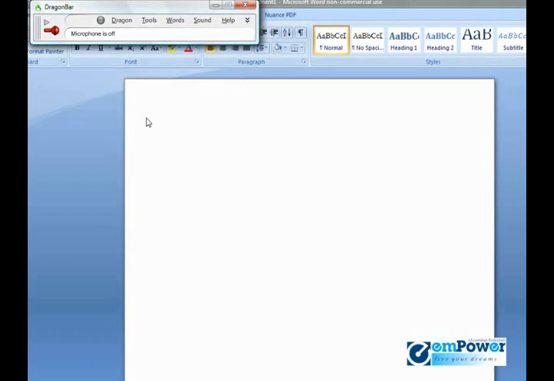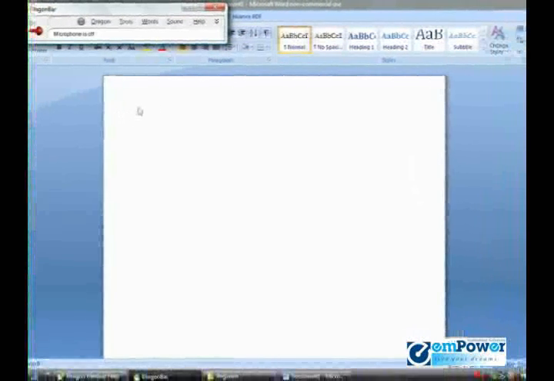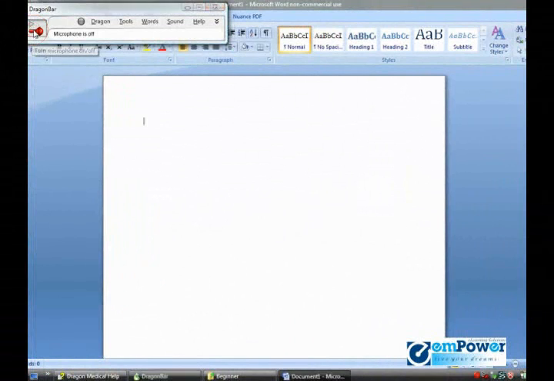Now, there's a difference between dictating text and dictating a command. Now, a command would be an example like "new paragraph" or "scratch that." So commands can also be invoked by speech. Essentially, whatever you say is going to come into the document. Let's give you a few examples. We will first turn on our microphone and start dictating.